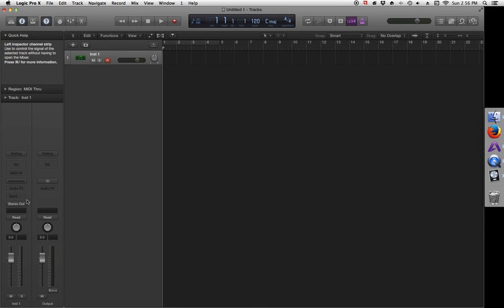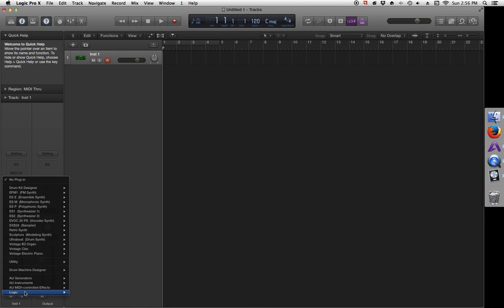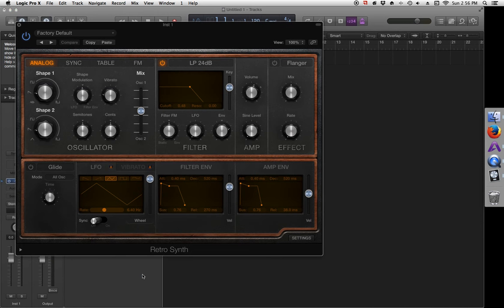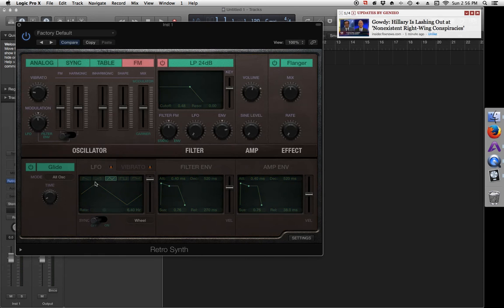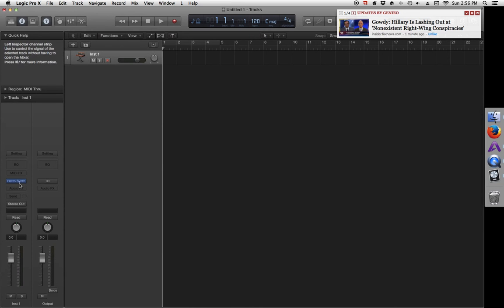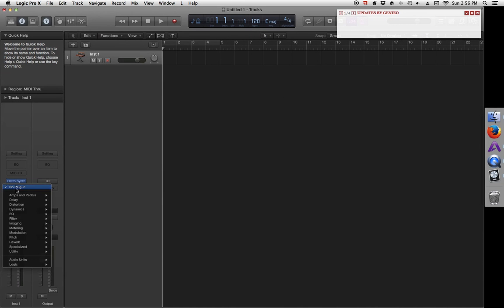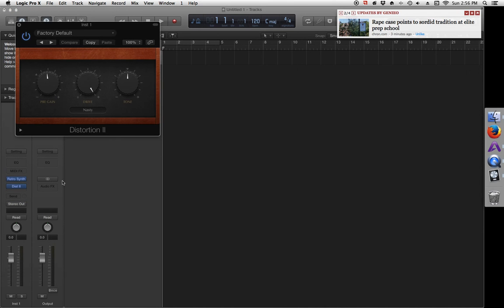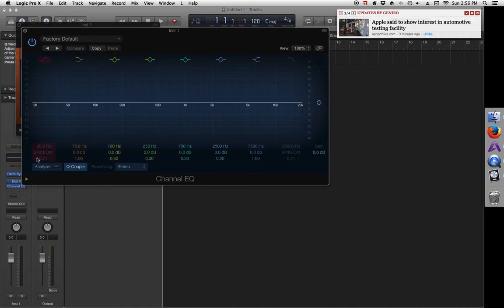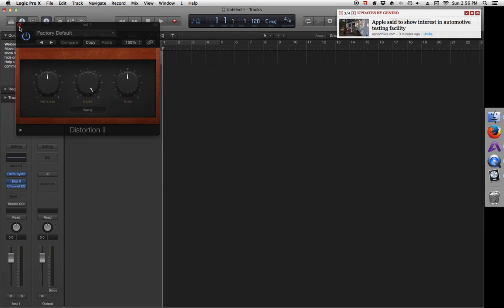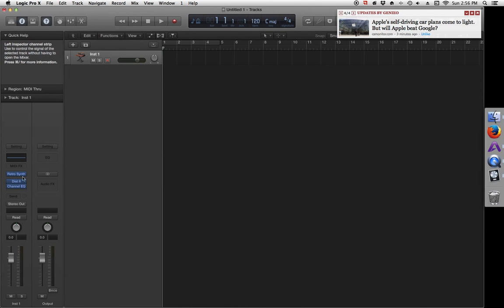and your piano disappeared. So you go to Instrument, you go down to Logic, Retro Synth is what everybody's using. Now, I already got the settings done from the guy on YouTube, and he's got it all dialed in. But that's where you find your retro synth. Now, he also used a distortion 2 on that track, and he also used an EQ. There's your EQ. All right, and I'll show you all that again, but that's what you're supposed to use.